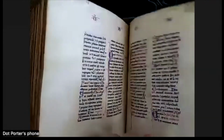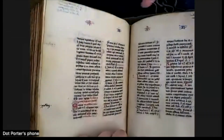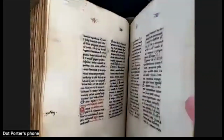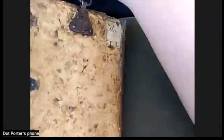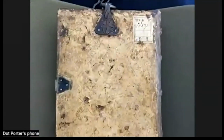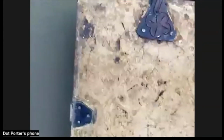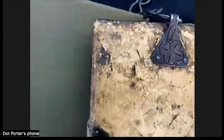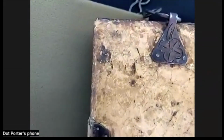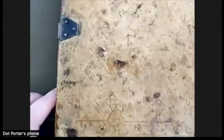Even in the back, I think this is maybe water. Maybe that's from the fire too. And then across the top, it's quite dark on the edge. I will take one more look at the binding because I think the binding is so neat. Here we go. So the back here, there's even decorations in the binding. There's stamps in it. The record says that this is sheepskin. You can see it here, stamped in, just to make a little decoration.